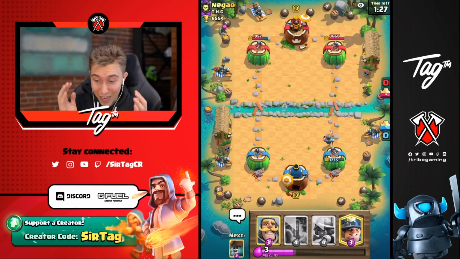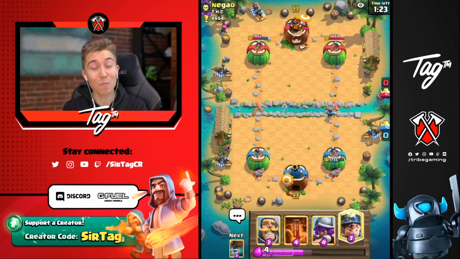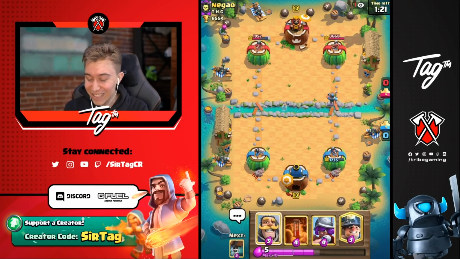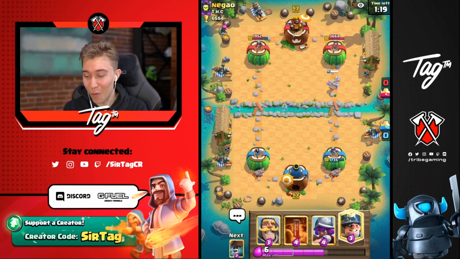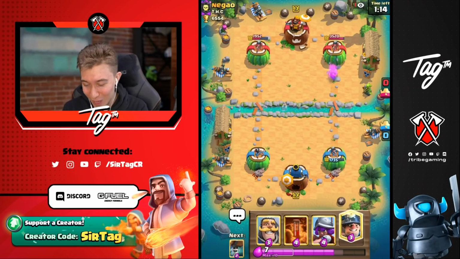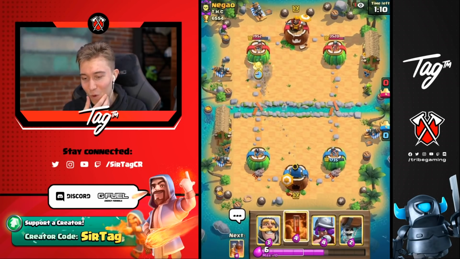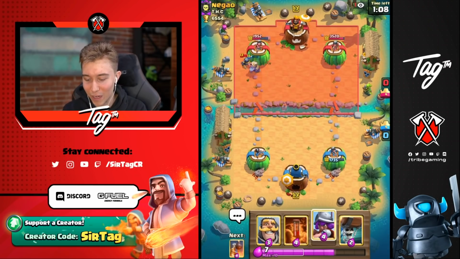So despite this man going all in and us getting so much damage, he got more than me. How does that happen? Giant Graveyard is just one of those decks that your opponent just ignores everything and they go all in, and somehow it always works out for them. Anyway, I'm gonna go for a miner. We know that he could scar me, but I can't go in for a poison or anything on it. Oh my gosh, he mini packet.